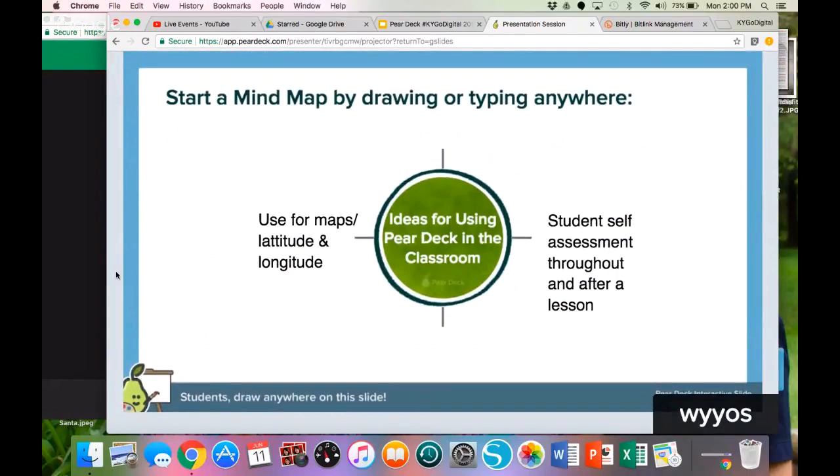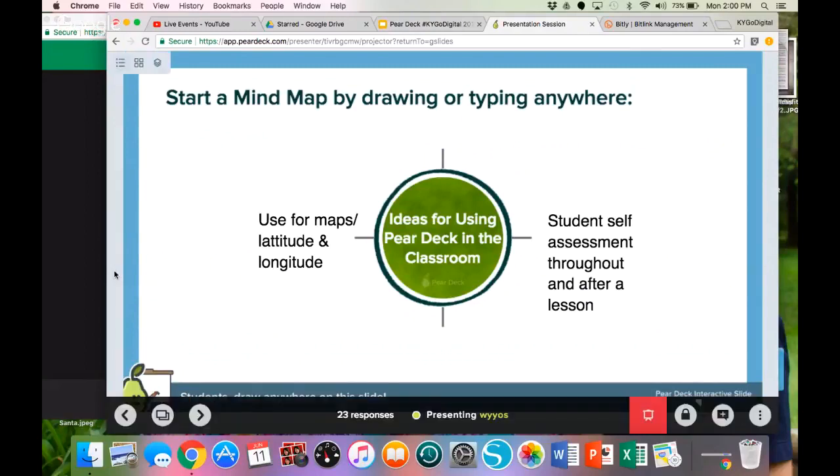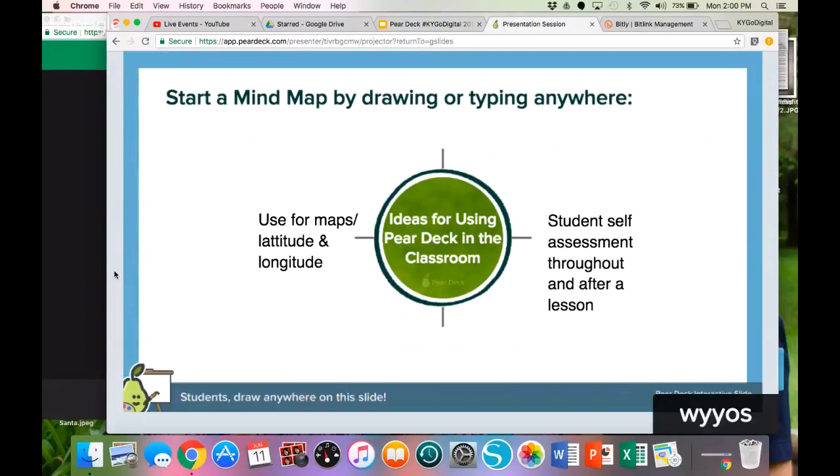Using the maps and latitude and longitude, wonderful. Student self-assessment, absolutely. You'll see at the end of the PearDeck, it will ask the student how they are feeling about this, and they give a thumbs up or a thumbs down. And that's really nice too. Sometimes kids get a little goofy with it and they're in a bad mood for the day and they just put a thumbs down. But as a teacher, that gives us a little glimpse into them. Maybe it's not that they're not understanding the material, but we're able to be a little more sympathetic to them because they're having a bad day. So that's really nice.